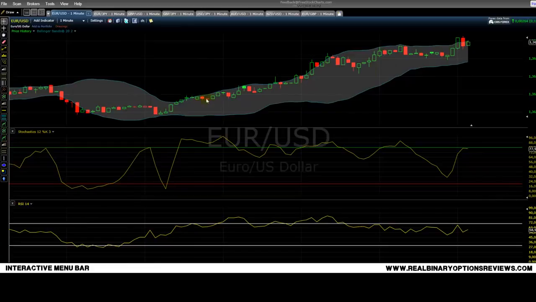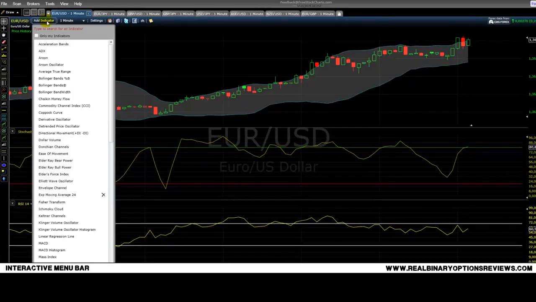So in this case here you can see we are now in a trending market, and if we would trade based on the stochastic strategy or based on the RSI, we would make some losing trades, because at the positions where the stochastic is above the green line we would be entering the trades down, but as you can see the trend is continuing upwards. So now we will see how the directional movement indicator can help us avoid these bad trades.